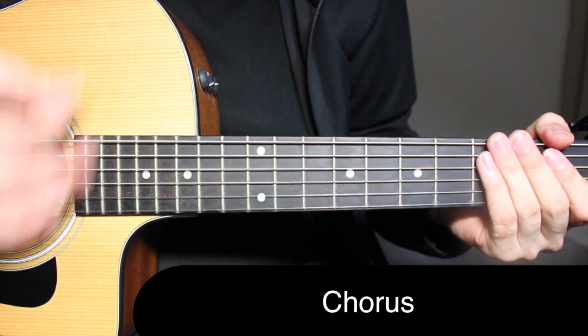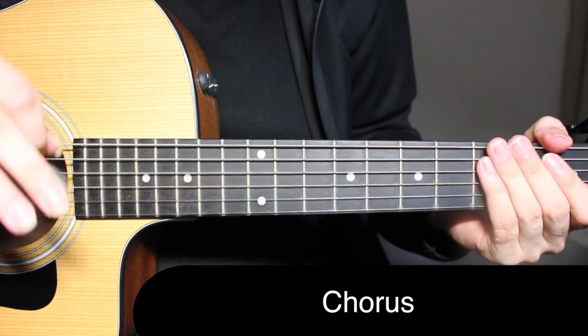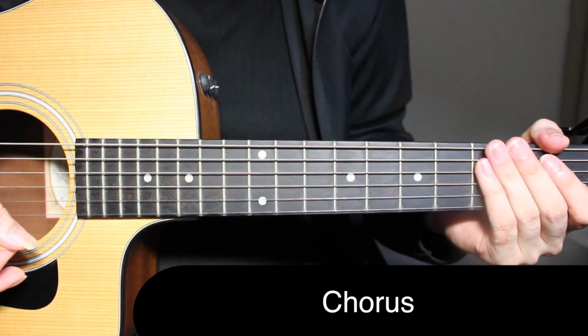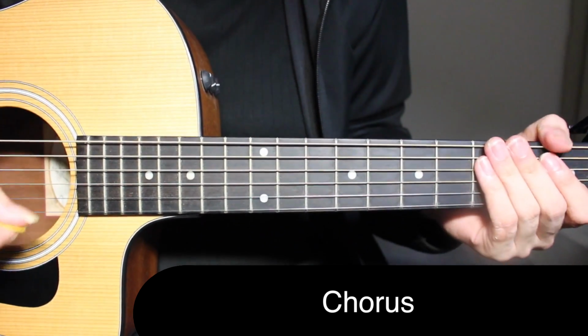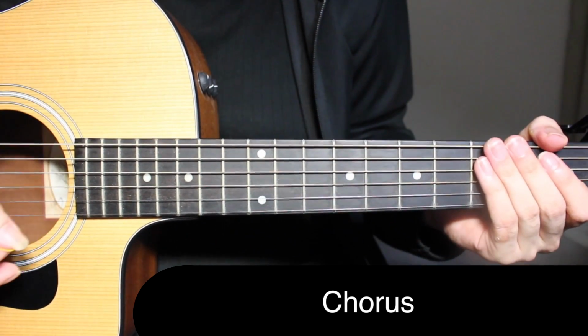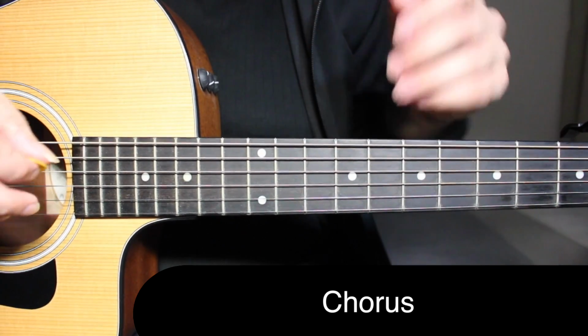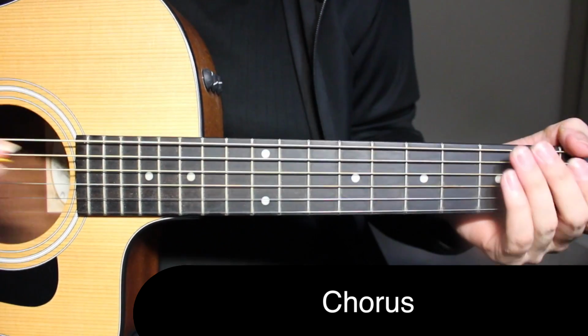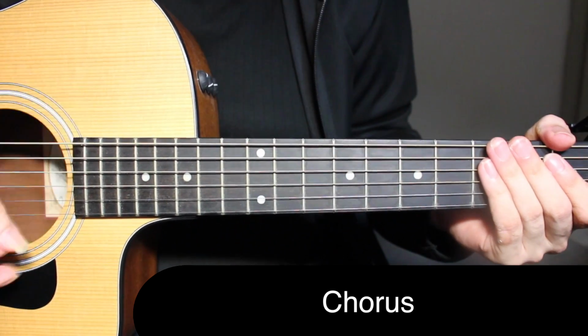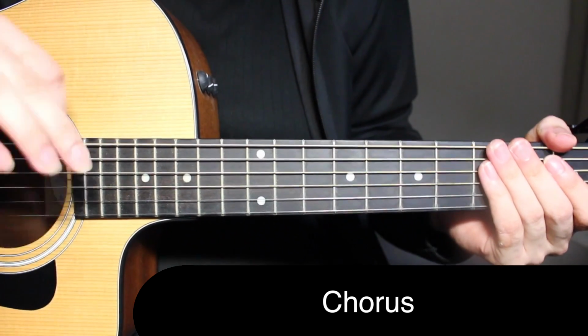Okay, so first it's down, up, down. And then the next part is up, down, up, down, down. So if you put both those parts together, down, up, down, up, down, up, down, down. Okay, so if you can't get it in one go, just break it up into down, up, down, and then up, down, up, down, down. And then come put it all together.